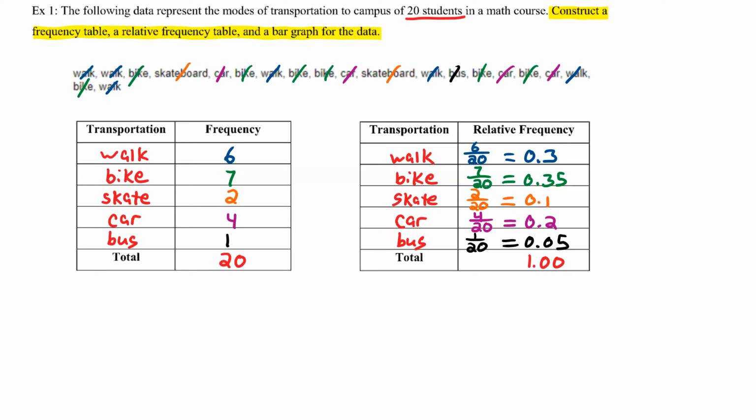Now with our probabilities, we know that sometimes when we look at those decimals, they're not as exact and definite as these are. Sometimes they require us to round a little bit. So because of that, there are times where we will have a very, very slight difference. It might not be exactly 1.00. We might have 0.999 or 1.001. Those are both acceptable values when we're calculating the total, because with rounding, there is human error.